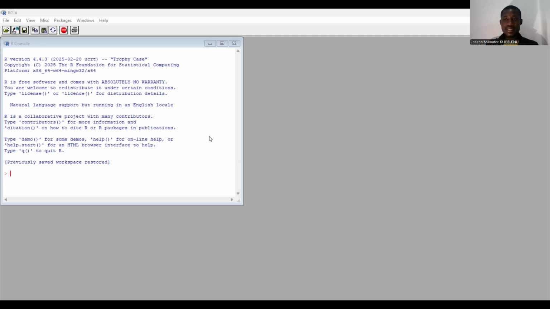And I explained that this is what we call the R console, where I am hovering the cursor. That's where we're going to do our coding and our work. Now, in the console, you can see an active bar where you see the greater than symbol, in a red marker.